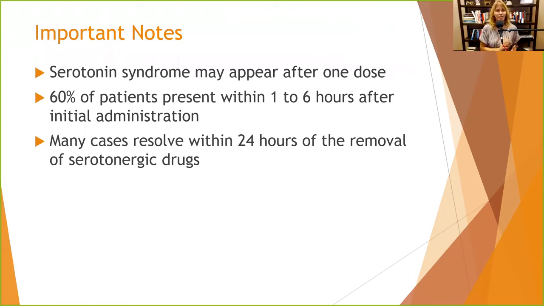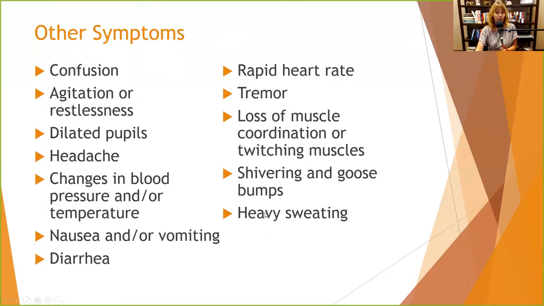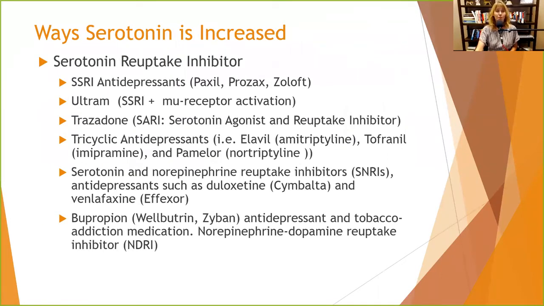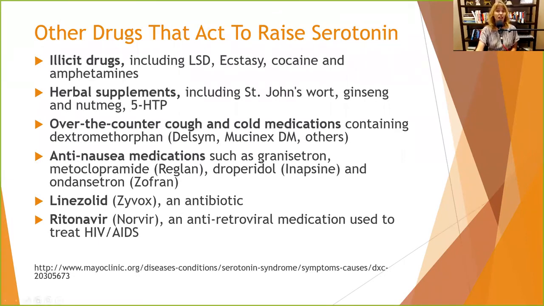The reason I keep bringing this up is this is not just a substance abuse issue. This is anybody who takes anything that messes around with serotonin, from cough and cold to anti-nausea medications. Think about for yourself. Even if you don't take antidepressants, think about if you've ever taken any of the drugs that we talked about. Go back to them. Herbal supplements. I think all of us have taken cough and cold medicines at one time or another. Anti-nausea medications. So maybe you took those at the same time because you were on vacation. Painkillers. People often take painkillers in combination with a lot of other things.